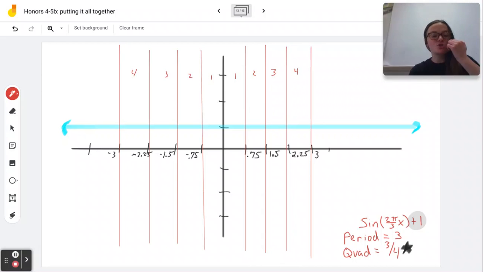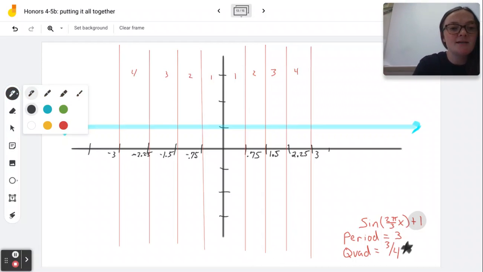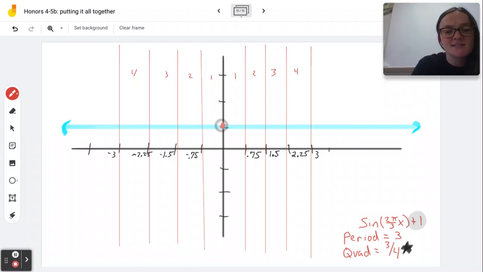Okay, so now what's crucial is that we really need to understand how the sine function works. Remember that the sine function is always going to start at the origin, and in this case, the origin is now up at the new midline. From there, the sine function is going to go up. Well, we know that our amplitude is technically 1. So because our amplitude, which is the number in front of sine, is 1, we only need to go up 1 to a maximum. So if we go up 1 here, that's where our next point will be.